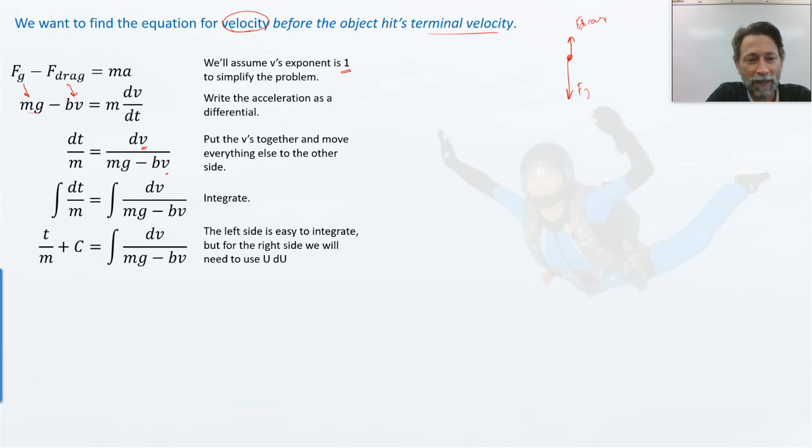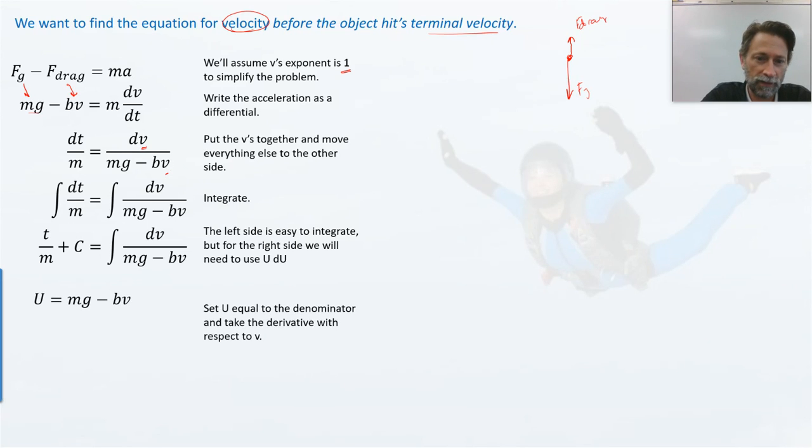Then on the right side, it's not quite so easy because I can't just integrate this denominator because it has that value. Now, there is an integral that we do know, and that is that the integral of 1 over x dx is equal to the natural log of x. So if we can get this to look like that, then we could potentially easily integrate that.